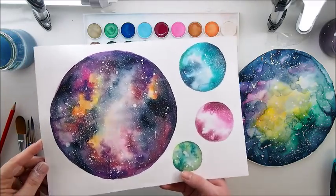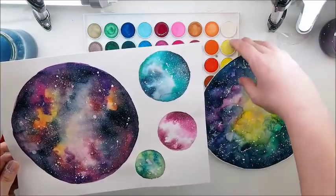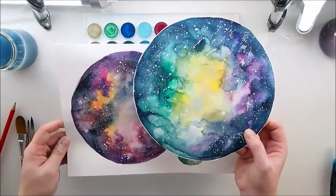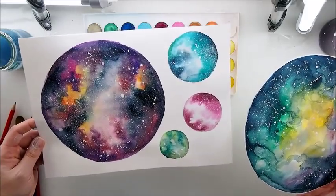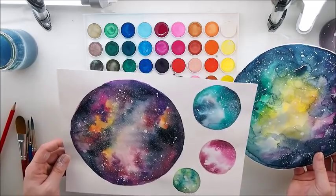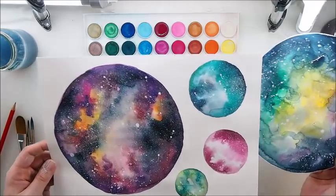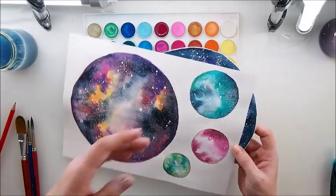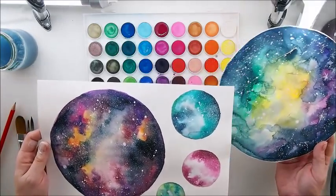My splashes are all dry and my galaxies are ready. You can cut it the same way, fussy cut, as I did here with the big one. You can leave it on your page, make more practice, collect your galaxies, make a lovely background. They could be a lovely addition to your collage maybe. Or you can just leave it as it is, or for card making you could make some title here. There are so many ways you can use your galaxies.